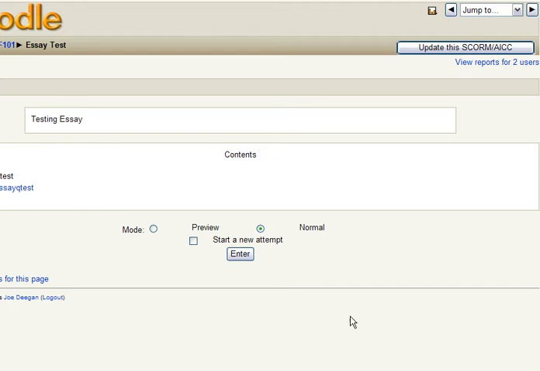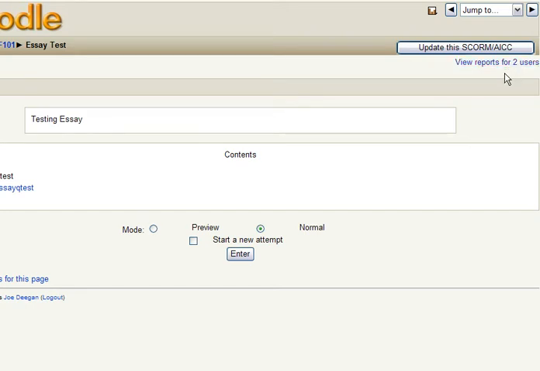So now that you can see I already completed it, so it brings me into this. This is the content structure page. So now back where I was talking about that, if you hide that, then you won't be able to get to this, and you'll have to go through the gradebook. So that's why you want to leave the skip content structure page to never, so that you can get to this. So once I'm in here, you're looking for this view reports option.